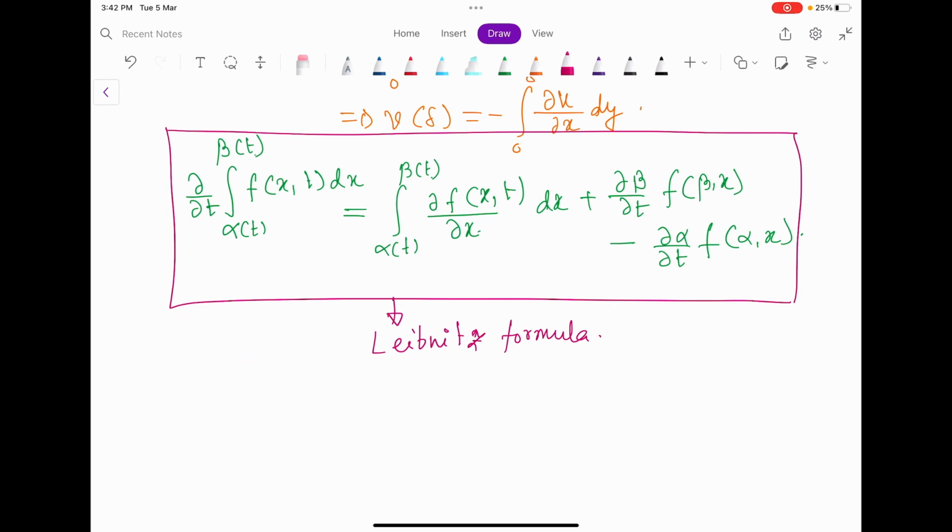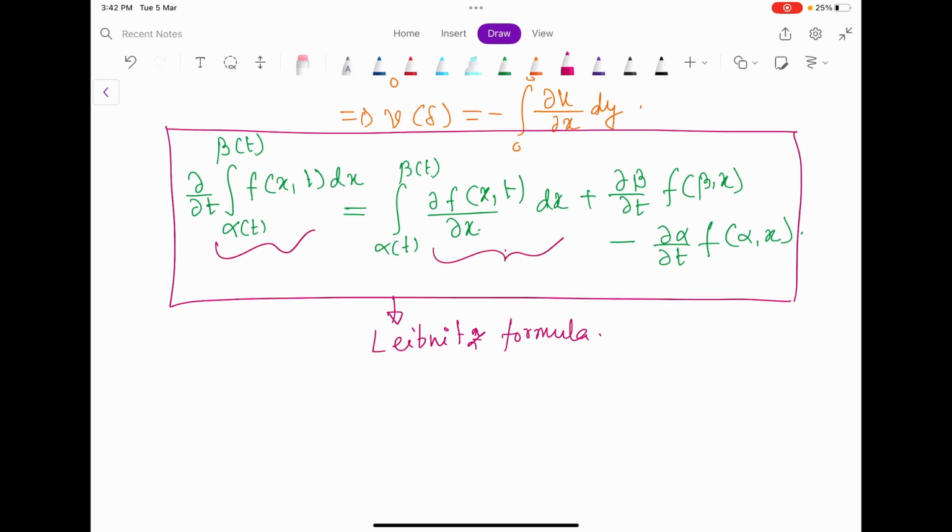See that this formula is analogous to the Reynolds transport theorem. This is the global derivative, and this is the integration of the local derivative. So this is the total change, and this is the change inside the CV, and this is the flux out minus flux in. Okay, so this is analogous to the RTT. This is the more general form of the RTT, you can say, mathematically more general form.